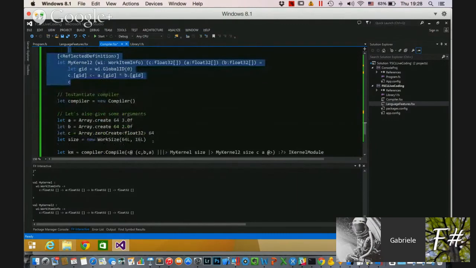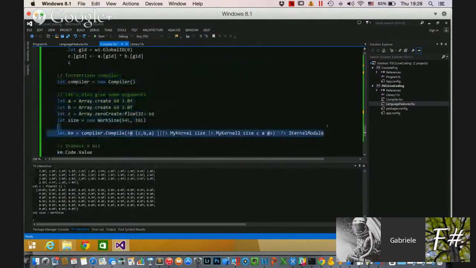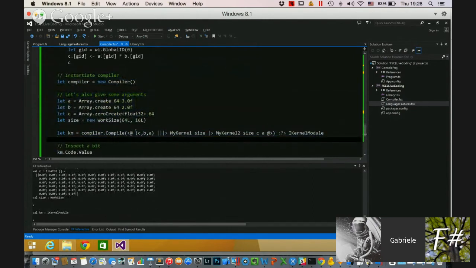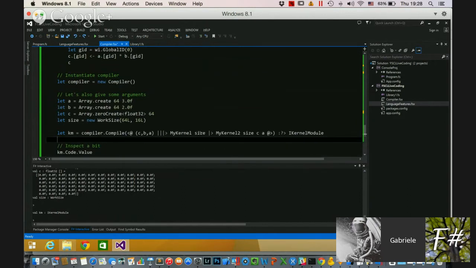And here, instead of compiling one thing, we compile many things. Many things means we have the tuple of arguments. We pass this to the first kernel, and then the result of the first kernel is passed to the second one.